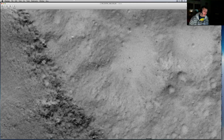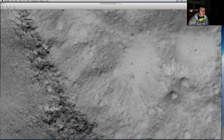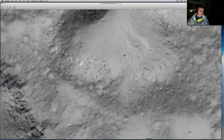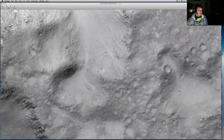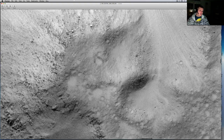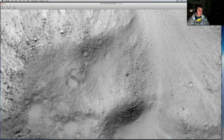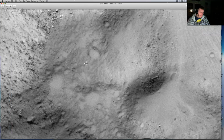But I do see symmetry in this here cut right there. A hook thing there, and just what looks to be dilapidated buildings, stuff like we would see in Egypt as it comes up out of the sand, which there are many pictures you can find online. And look at that right there, it's kind of a circle in there, and it's got that line all the way to it. Like I said, this stuff probably collapsed at some point. Look, there's more stuff over here lined up. After the 1, 2, 3, 4, 5, 6, another 6. We had five straight lines lined up last time, so with 6, we broke it.